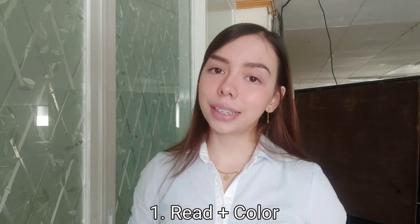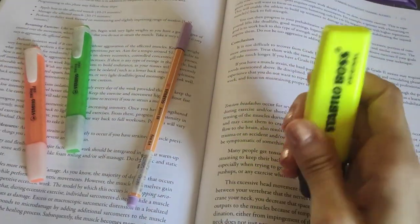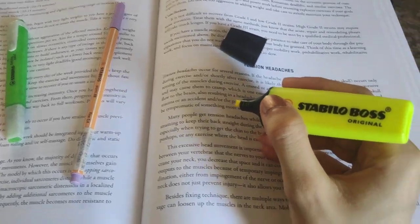There are five things you can do to make your reading more active and connect yourself with the material. First, the most common one is to read and color — using highlighters, colored pencils, or colored pens to underline or make markings in the text. I wouldn't advise you to color your whole text before you actually understand it. Use the other strategies first, and then once you reread the material, highlight only what's really important. You don't need to highlight every word — you'll just end up with a whole block of colored text.